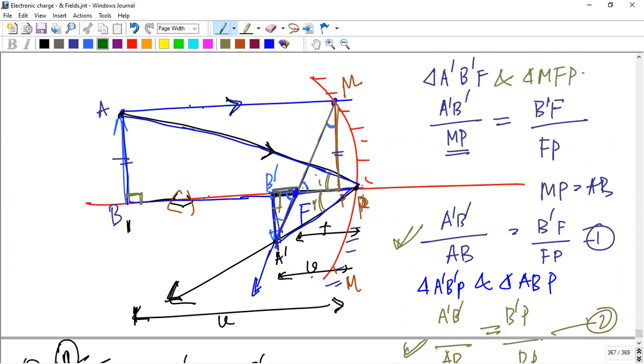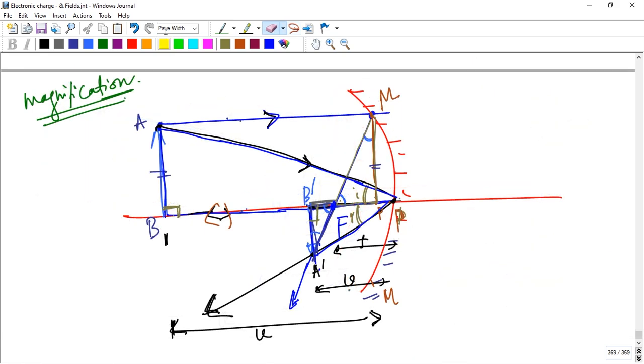First, copy the diagram. For understanding magnification, I see that the object is in the plus y direction. So magnification is equal to image height by object height. The object height is in the plus y direction, and the image height is in the minus y direction. That's why the image height has a minus here, because downward is minus y. Okay, that's the magnification.